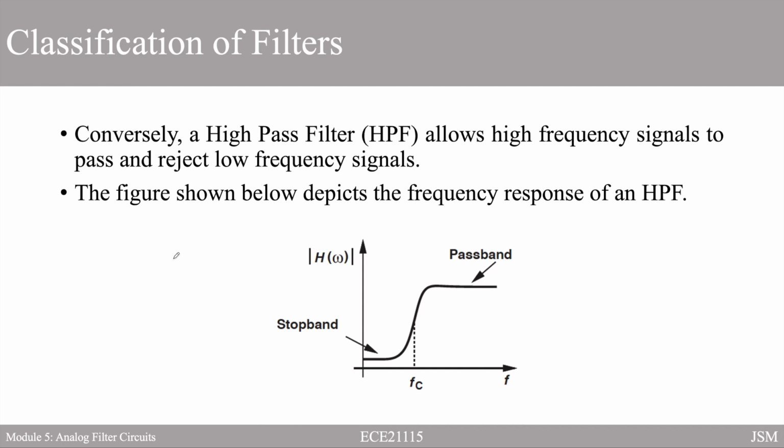So, kung meron tayong low-pass filter, meron din tayong high-pass filter. So, for high-pass filter naman, it allows high-frequency signals to pass through sa ating system. And it rejects low frequency signals po. So, ibig sabihin, if we have some cutoff frequency over here, every frequency beyond FC ay dadaan lang sa ating system. And frequencies below the cutoff frequency, ire-reject ng ating system po. So, this is the frequency response of a high-pass filter po.